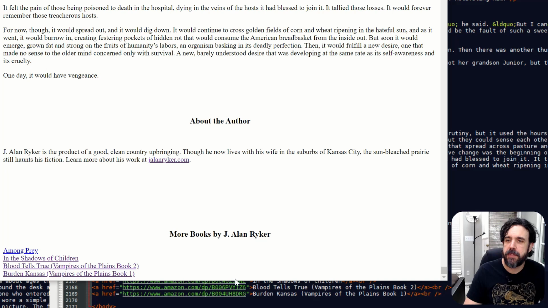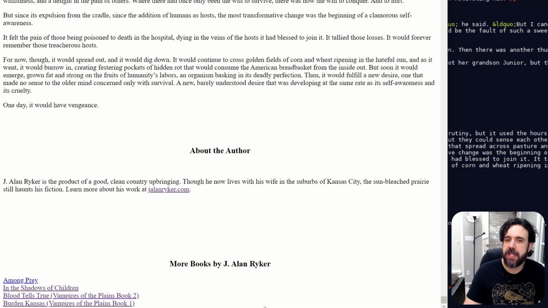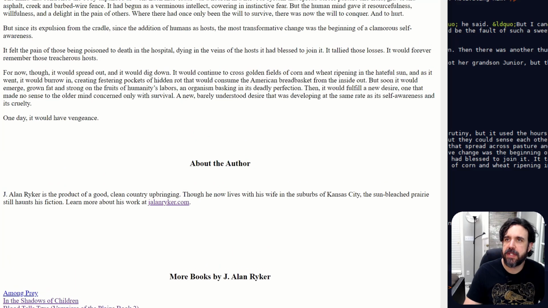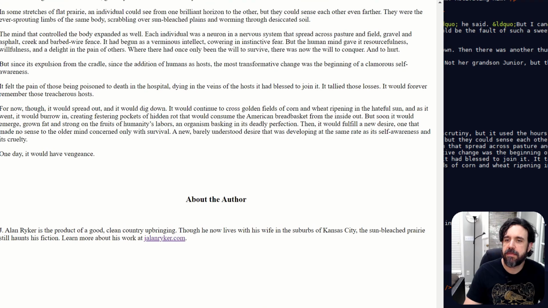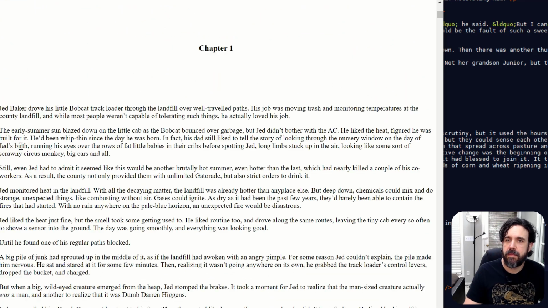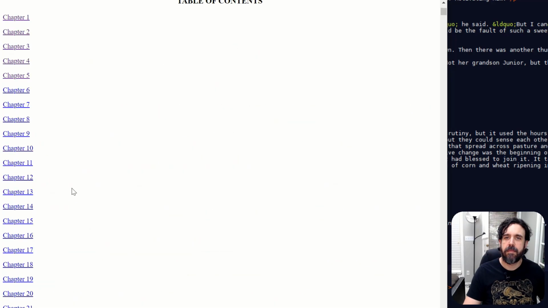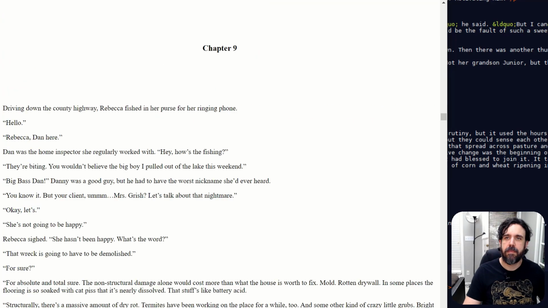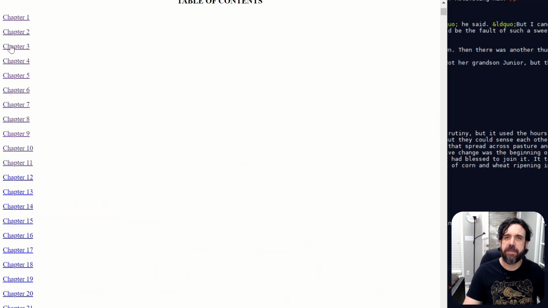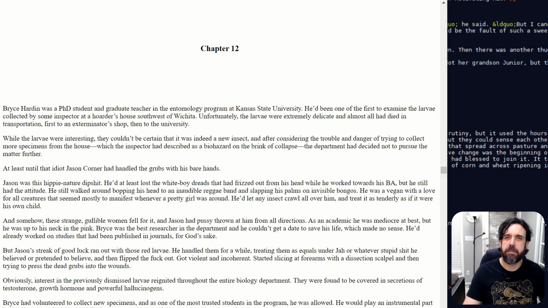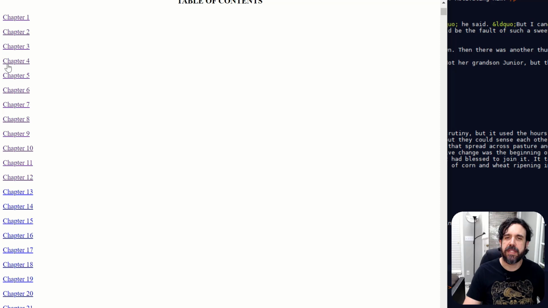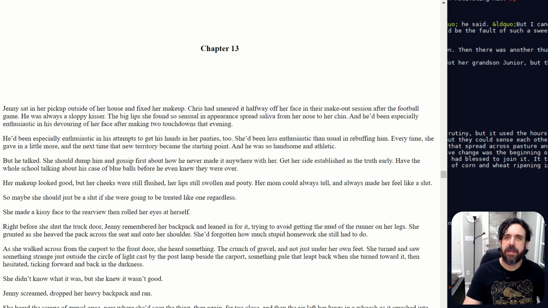Great. Speaking of links, let's test the table of contents. If you're making a reference book, one nice thing you can do is put a back to table of contents link at the end of every chapter.